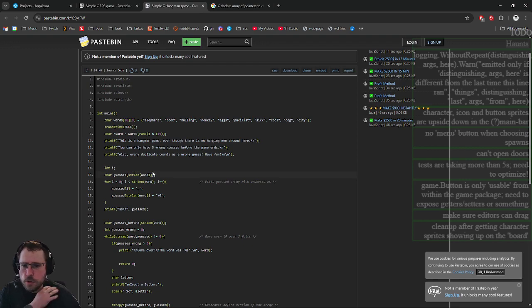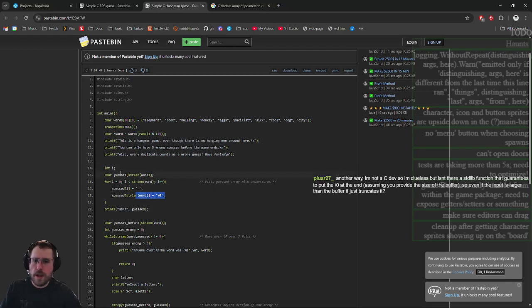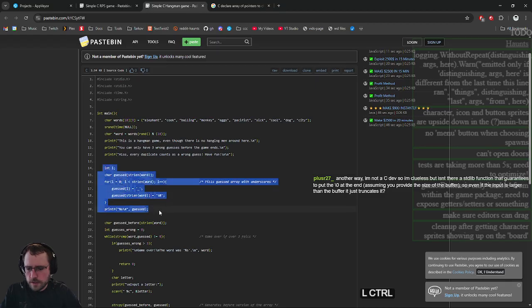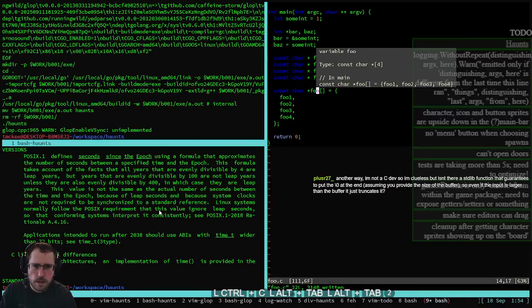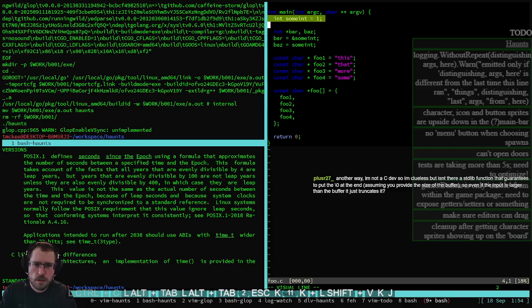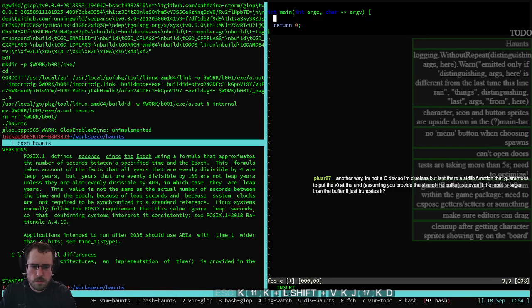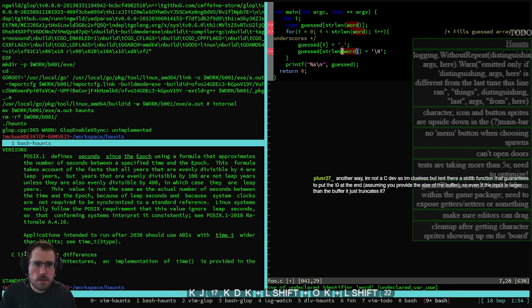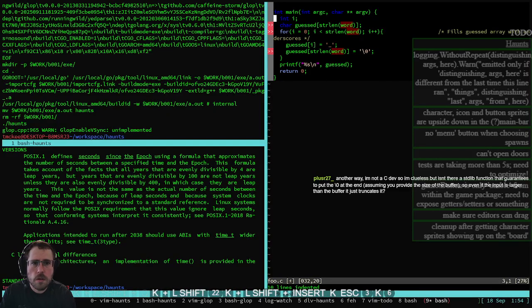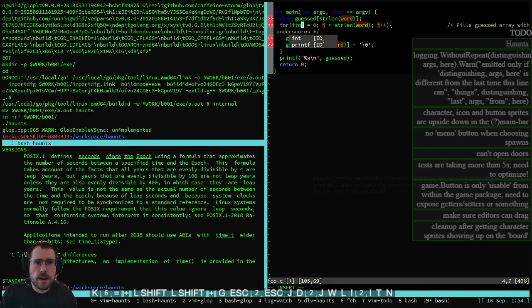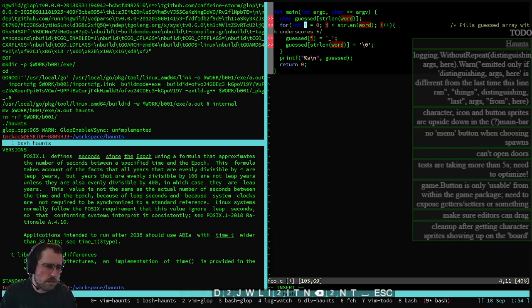The other thing is you don't need to null terminate the string every time through the loop. You just need to do it at the end. I think the way I would have written this would have been something like, I wouldn't have declared it there. I would have declared it here. I think that's a C89 plus thing.